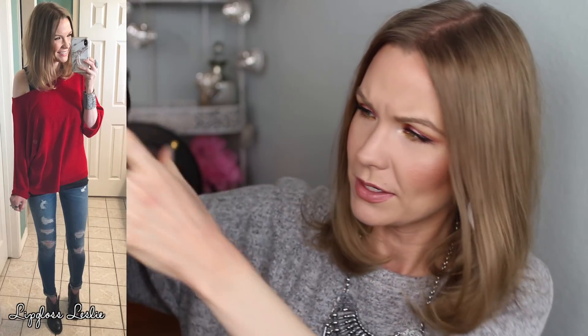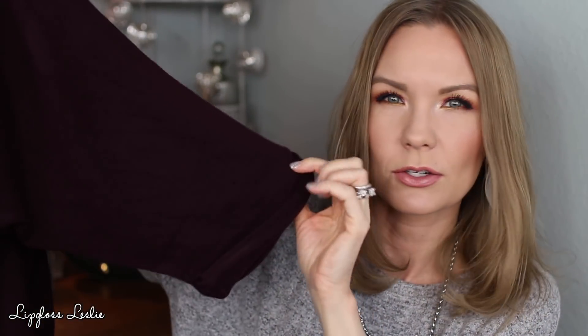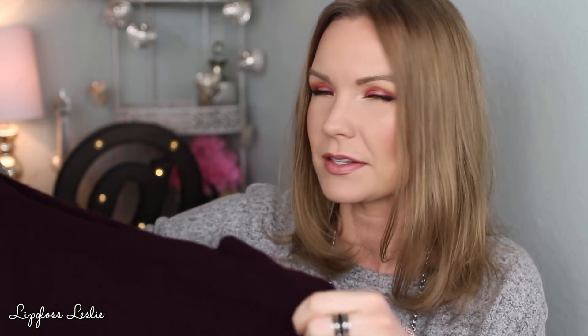New York & Company was having an awesome sale, so I got several of these sweaters. It's got a pretty scoopy wide neck — I'm going to wear it off the shoulder — a little cuffed arm, not super long sleeves, kind of a dolman sleeve, a little slouchy. Very cute and unstructured. I first bought the red when it was on sale for twenty dollars, then they went to ten dollars so I bought the maroon and the black. I love New York & Company — they have really good sales. Great quality clothes at great prices.